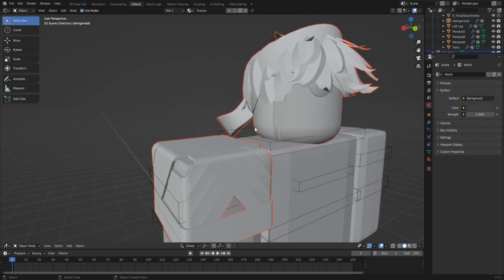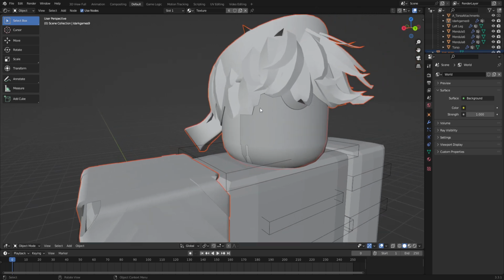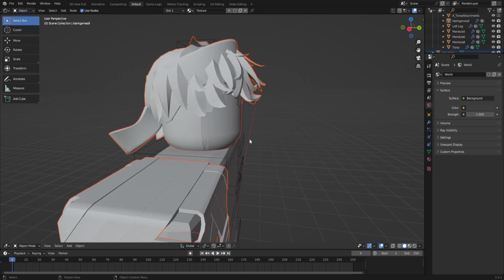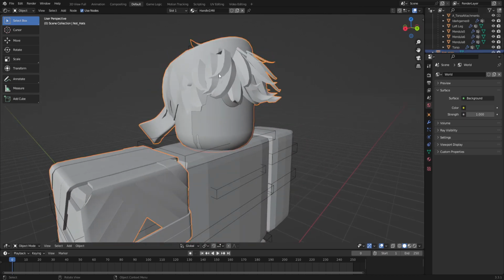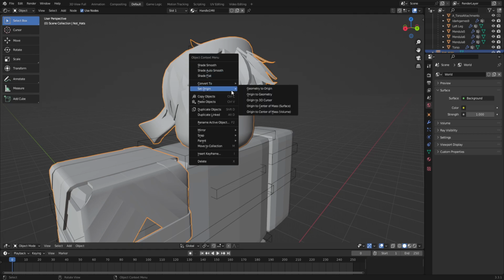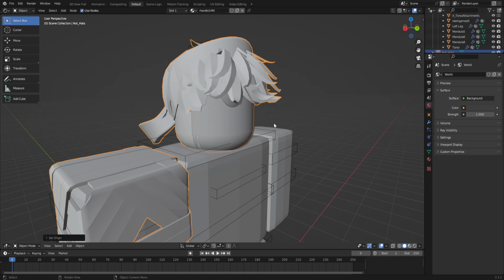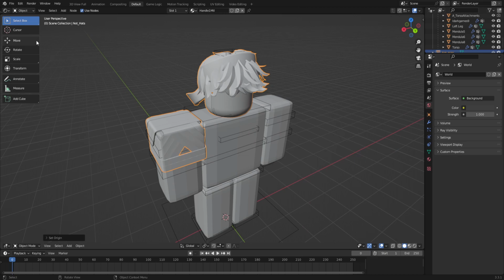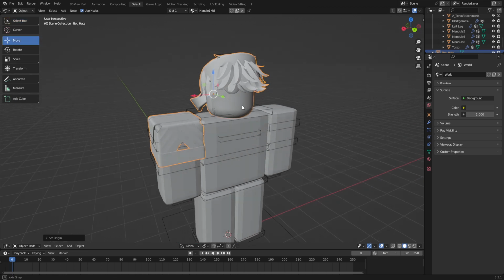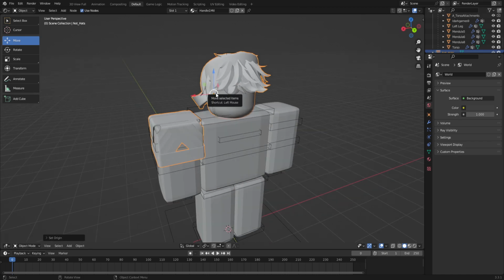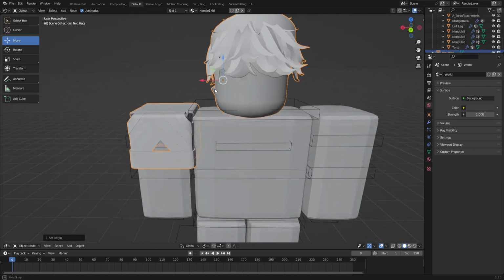So while editing and making the poses, I usually go with this view. Okay, so now you see the parts of the heads are not correctly lined up. So you can click on the head and then right click, set origin, origin to geometry. Now what it does, when you click move, it's the default X, Y, and Z on the center of the head.